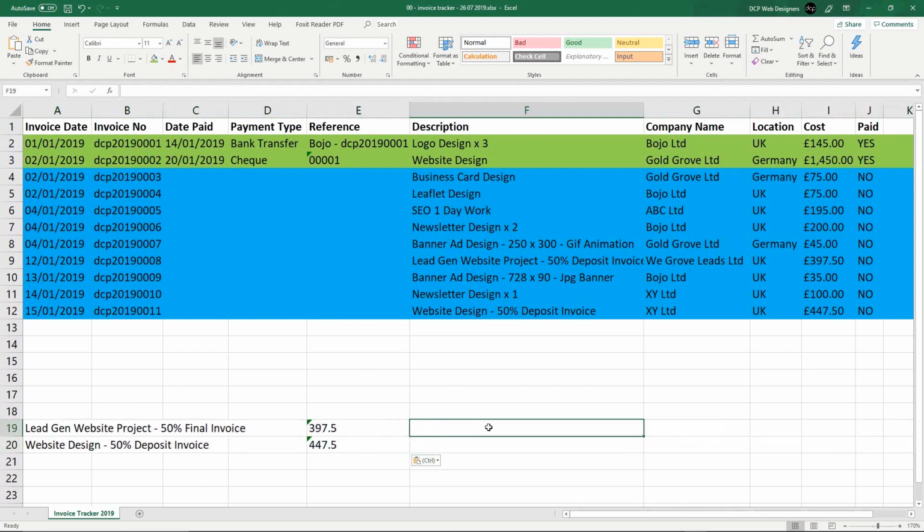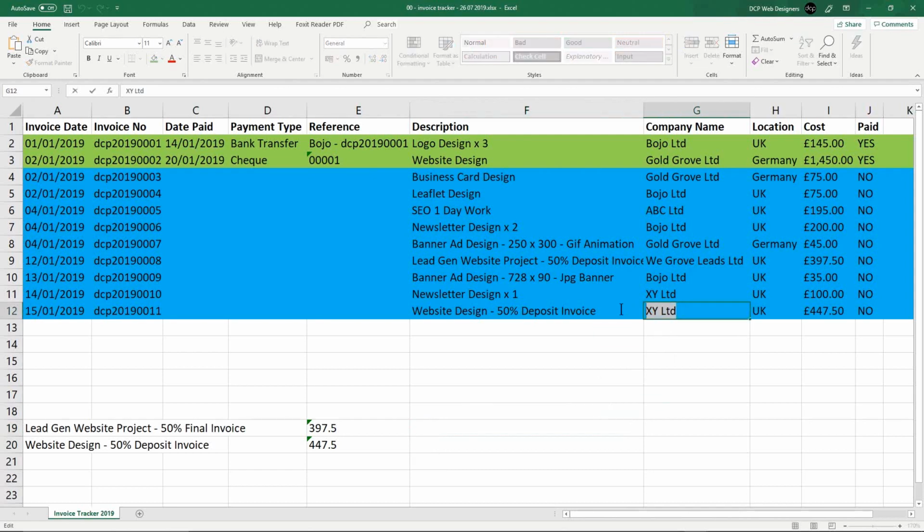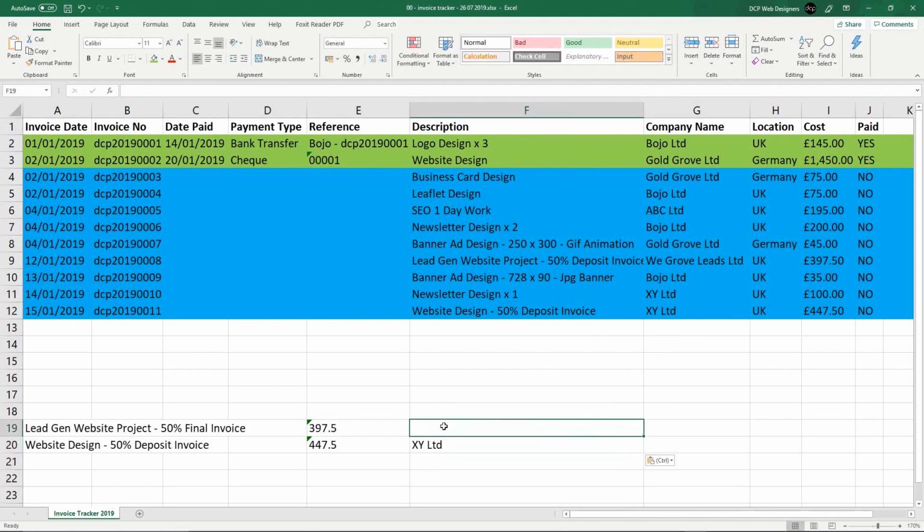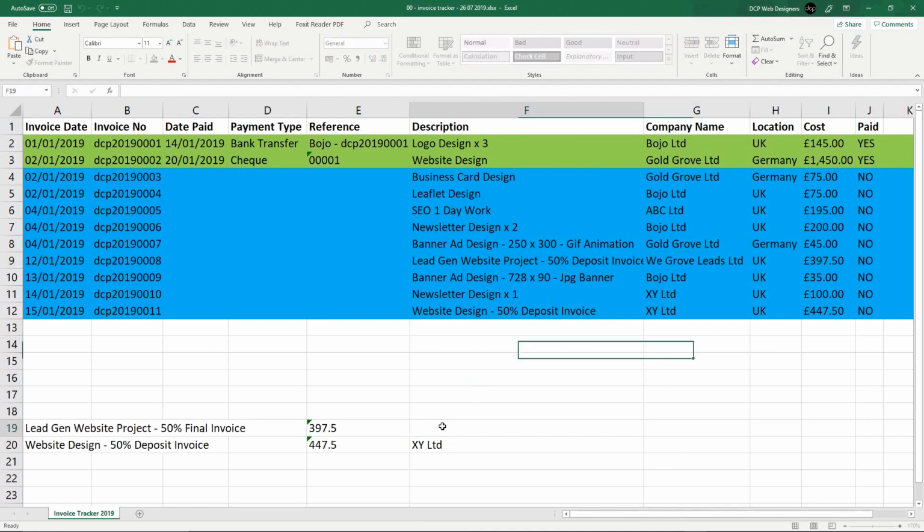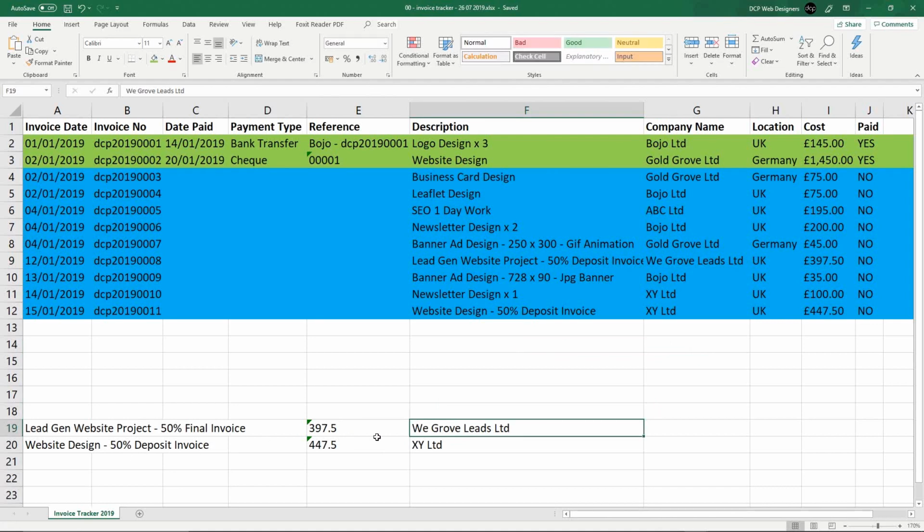We'll actually add that information into here. It's the company name. What use is having this information in here if you don't know who you've got to bill afterwards, right? So let's get this correct. And here you can see the company name that you've got to be billing, the amount, and you've already prepared the description already. You've changed it from deposit to final invoice. So that's what I do. I just change deposit to final, cut and paste this in when the invoice is ready to go.